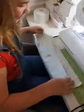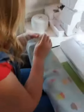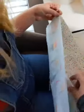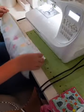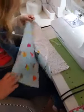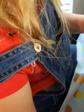Okay. Sandwich it together. That's right. Oh, we're going to have a big sandwich. Make sure your ribbon ends are kind of towards the center. See? Okay. Yeah, fold them. You can pin them actually in the center if you want, so you don't catch them when you're sewing. I don't want to do that. Okay. I don't want to hear you whine if you catch them. Just pin them, look, like this. Fold them. And just pin them down.